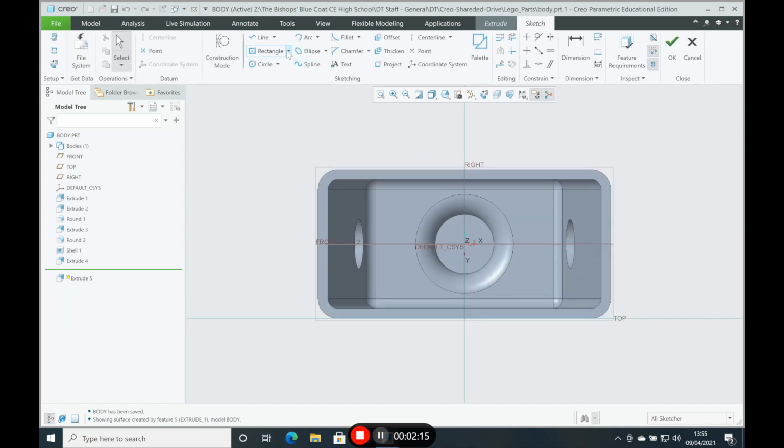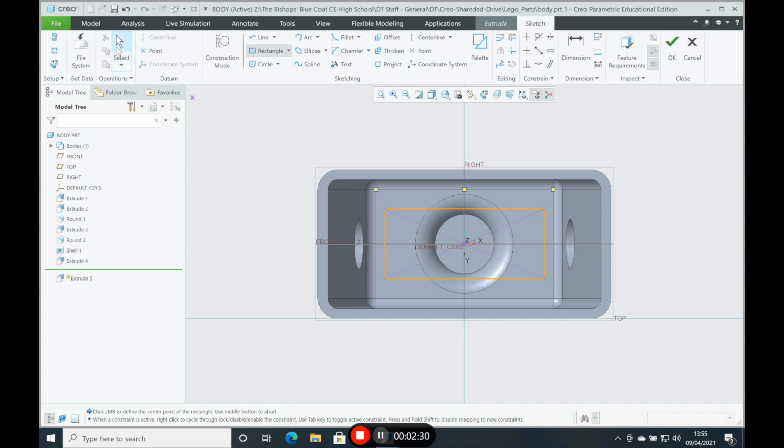We're going to do a center rectangle again. So we're going to click center rectangle, and we're going to draw from the center of our model. Now it's really, really important we don't snap any of our lines to any of the existing dimensions or edges. So that looks clear there, but my mouse is just showing you some of the things that you've got to be careful you don't snap to. If you do, press delete and try again. So once we know that the rectangle in this case is in there, it's not snapping to anything, we can set the dimensions.